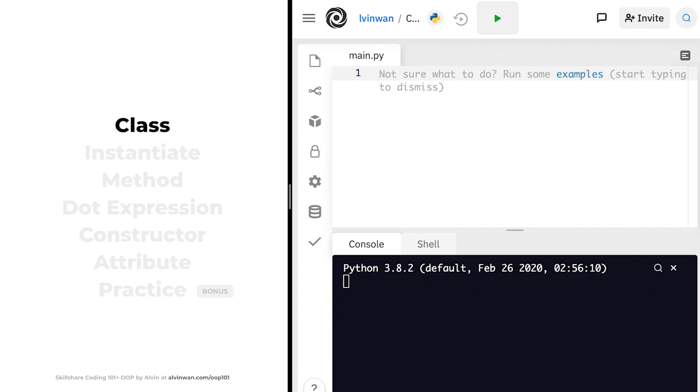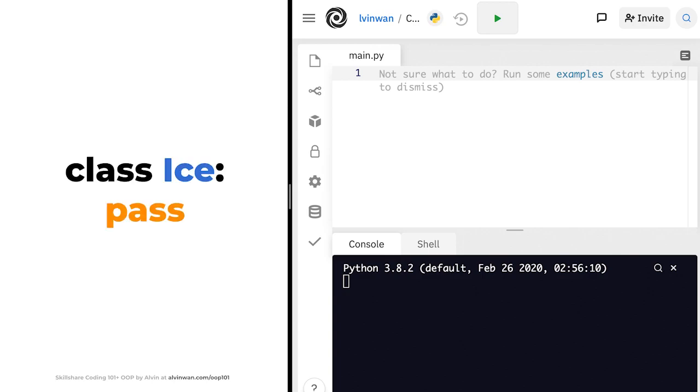First up is defining your first class. Here is how. Any character in black is required. It must be typed exactly that way. We start off with the class keyword in black. Then we add the class name denoted in blue. Like many other Python concepts you've learned, add a colon. Then add 2 spaces, and for now, use pass. Pass is just a placeholder for other code we will write later.